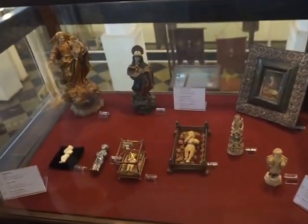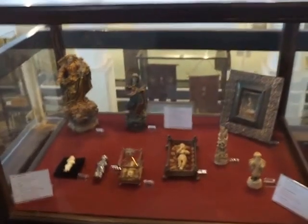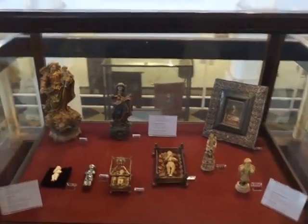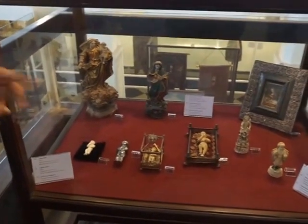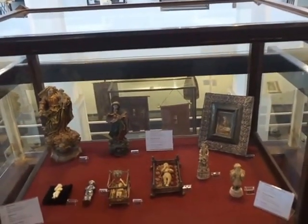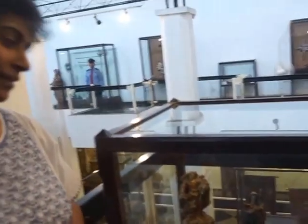The infant Jesus, what we were talking about. The baby Jesus was meant to go into the nativity crib, usually given by the mother to her daughter in the hope that she would have a boy child. But the goldsmiths got so carried away, they would even make little beds for the baby Jesus, gold waist chains, waist belts, bracelets, anklets, and the bed. They made that because they compared it with Krishna. The birth of Krishna is also celebrated by putting him in a bed. Yes.